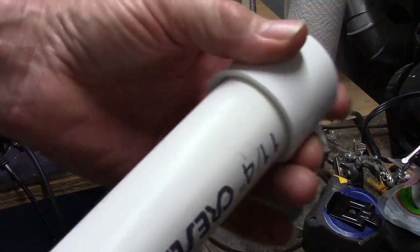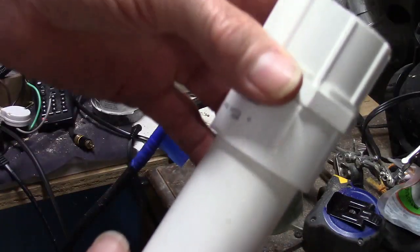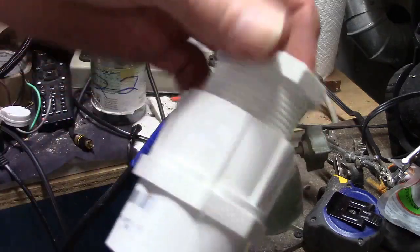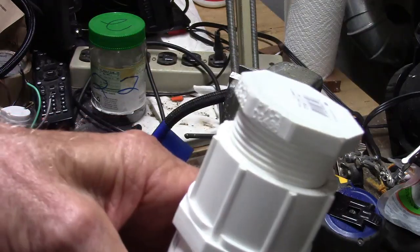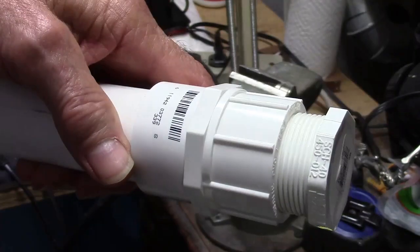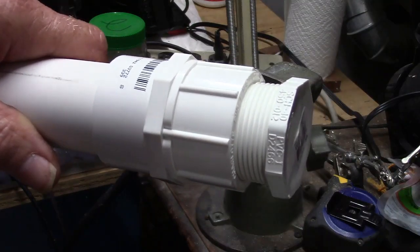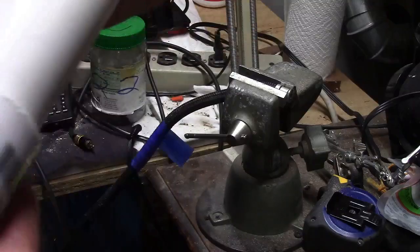We got a cap that's going to get glued on one end. Then we have an adapter that's going to glue on the other end. And then of course a screw-on cap to keep everything in there. So I think all in total it's about $3 or $4 for this whole thing. I don't even think it's that much, probably around $2. I don't know. Anyway, let's glue all this stuff on there.